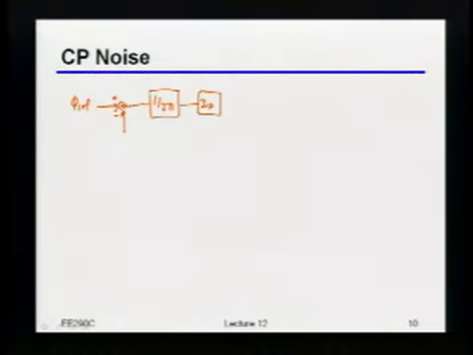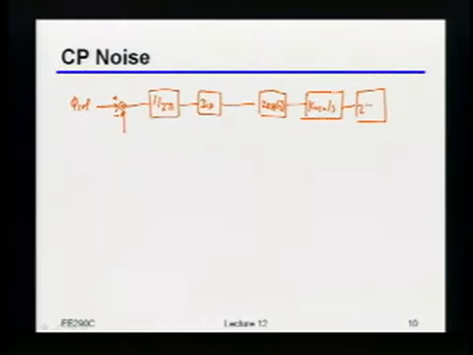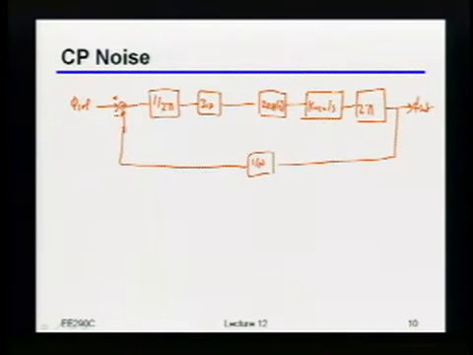I'm going to have some charge pump, and then, of course, I'm going to take that and feed it into the impedance of my loop filter. Then it's going to go through the VCO, which I'm just going to model as being KVCO over s. I'm going to turn that back into phase, so I multiply by 2 pi. That's my phase at the output. And then, of course, I'm just going to divide by N and feed back. Okay?